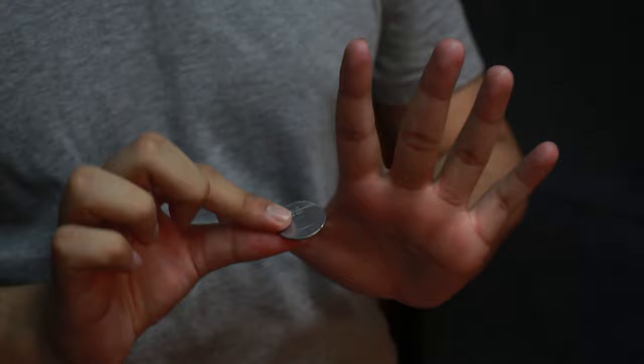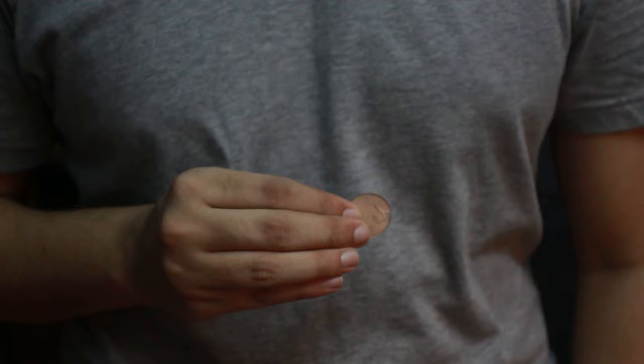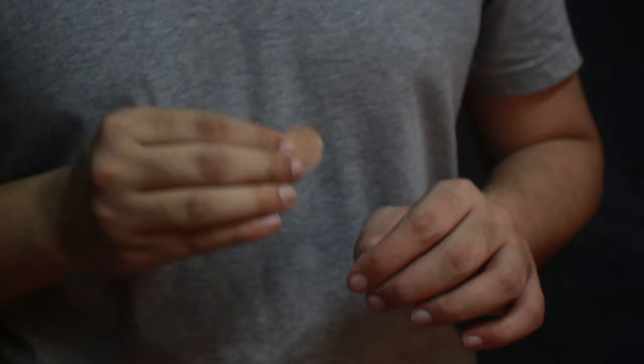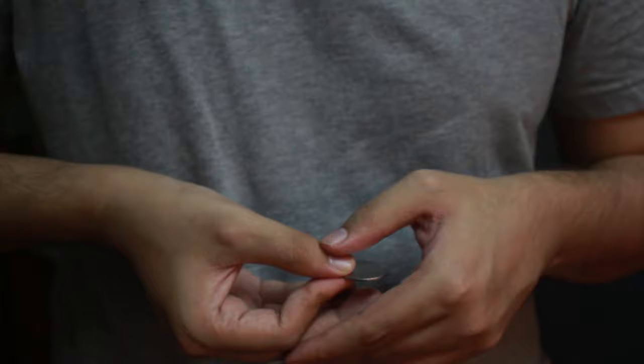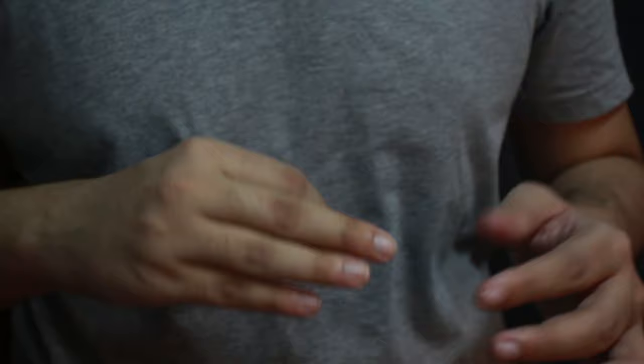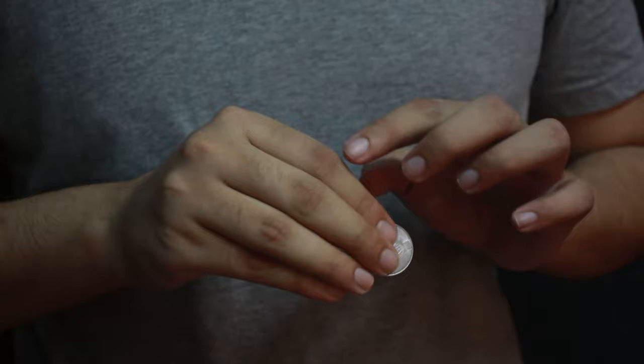Here's how you do it: hold the coin with your index finger and thumb, keeping the other fingers straightened up — they are not going to hold the coin in any way. Then you go over here and place the coin right over here. As you close these fingers, from the back you're bringing out your thumb and index finger which is gripping the coin, bringing it out and placing the coin back over here. From the front this movement is not visible because of these three straightened fingers.